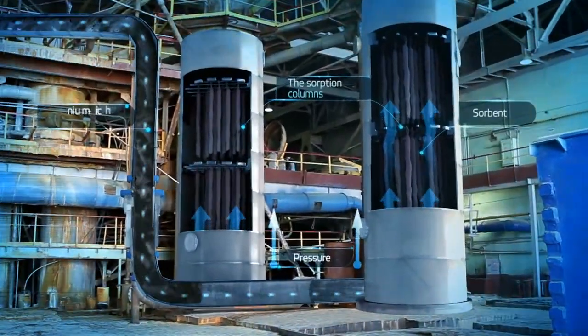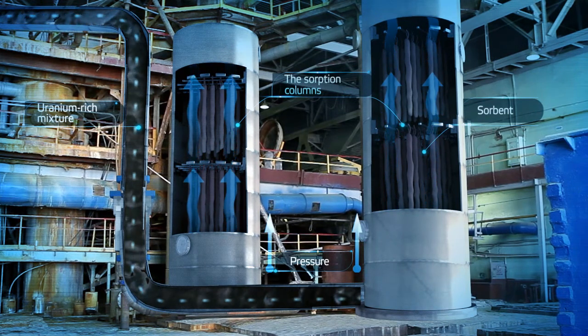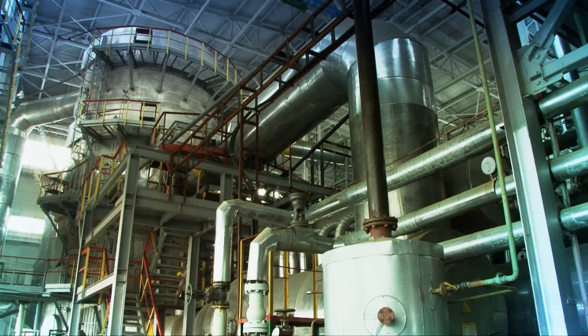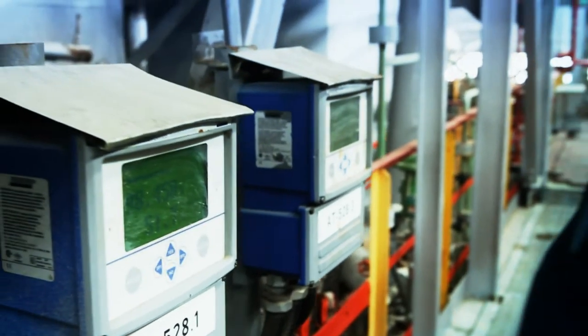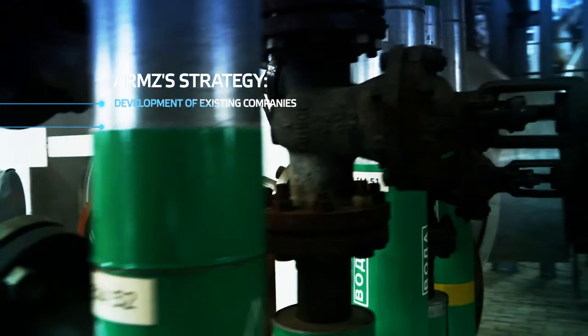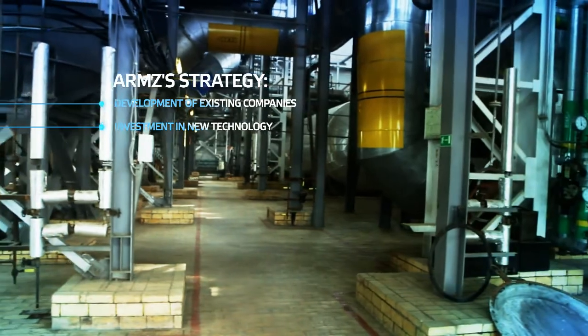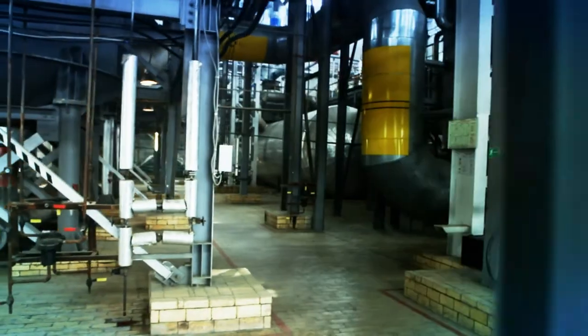Such processes require a phenomenal amount of reagents. So, as part of the company's modernization program, a modern sulfuric acid factory has been built here. The factory process is essentially managed by one person. Applying the new technologies have made sulfuric acid production a zero-waste process, with no emissions into the atmosphere or refuse piles. All the solutions which we introduce during processing are essentially closed.